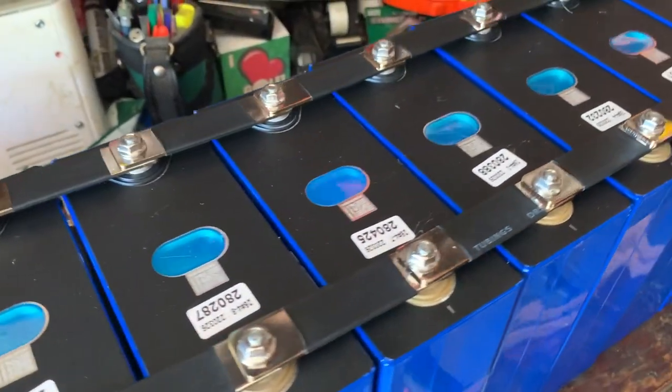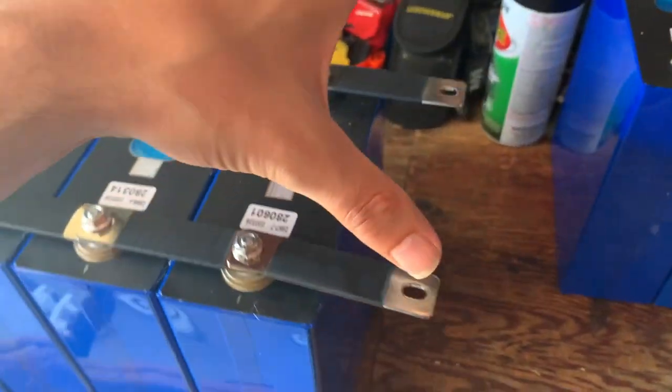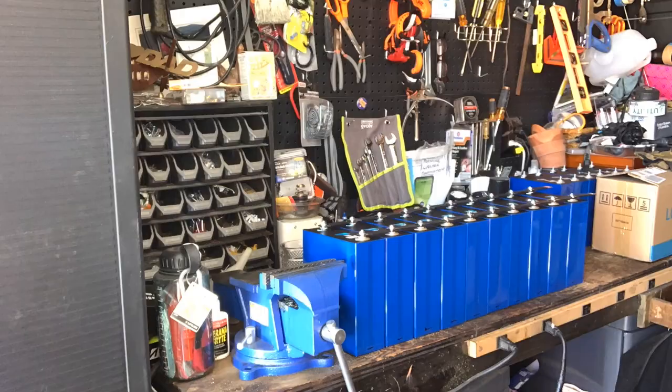So right there, I just put all the bus bars together. And this is where I'm gonna charge negative and positive with this little baby power supply that's gonna take a couple days.